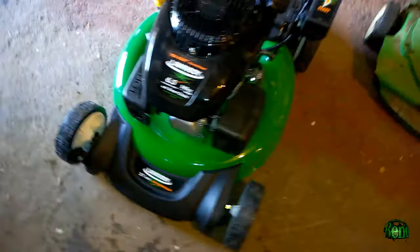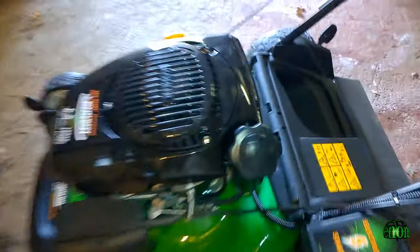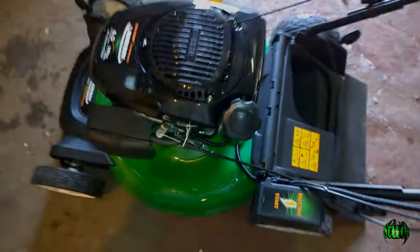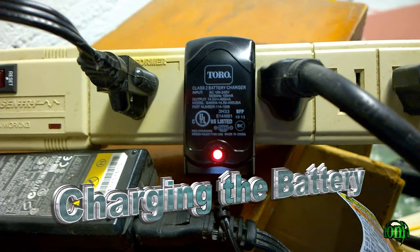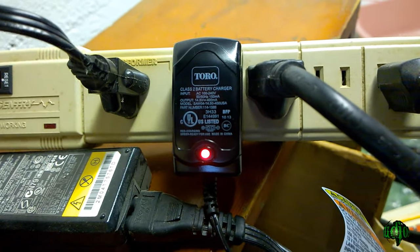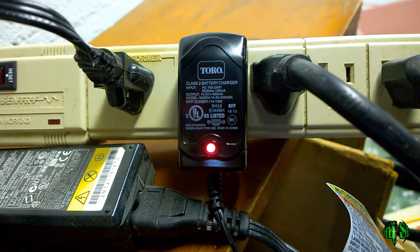So the only thing left to do now would be to charge up that battery and get some gas in there. Then we'll see if it runs. All right, so we have the electric start for the mower plugged in, the battery charger. You can see it's indicating red, which means it's charging. That should change to green when it's done. So now we just have to wait.